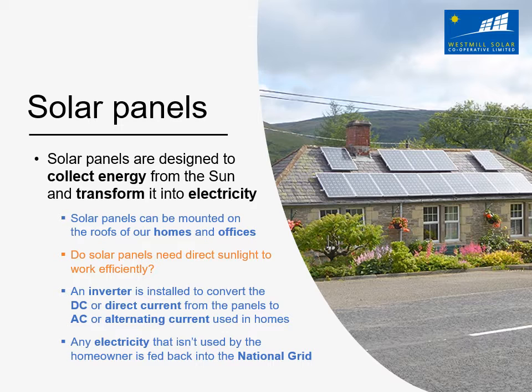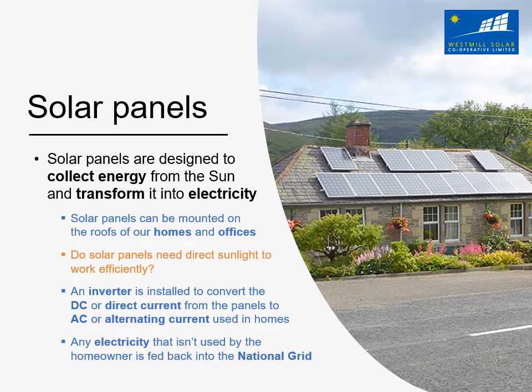As we've mentioned in earlier lessons, we use AC or alternating current in our homes. Now solar panels generate DC or direct current, and so an inverter is needed to convert this to AC. In domestic systems, so those in homes, inverters are often a sealed unit located either in an attic or a garage, or a unit on an external wall.